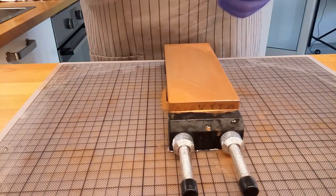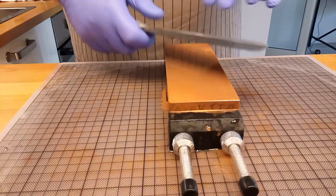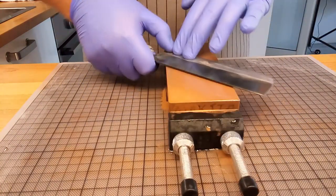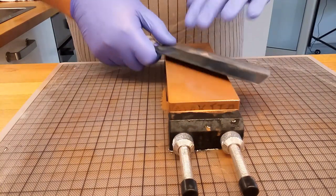And you can see it's thirsty. It was soaked for about 45 minutes, but still absorbs some water. Did I manage to cut my glove? No, I did not.